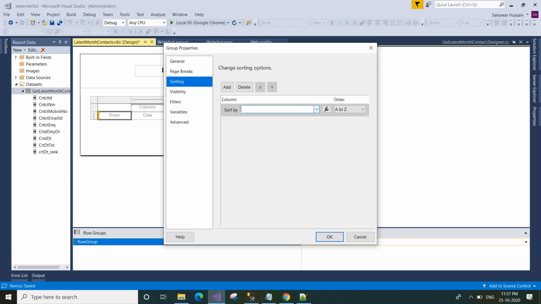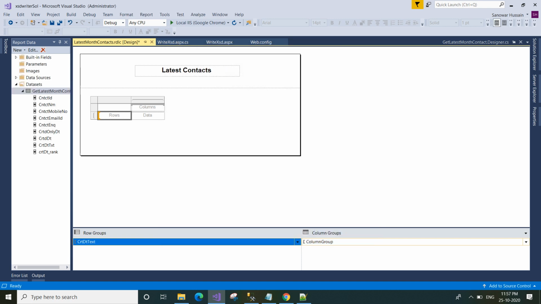Okay, we don't need any column group here, so we delete group only. We will not delete the related rows and columns of this group, only the group will be deleted. Row group is sufficient to work in this scenario.